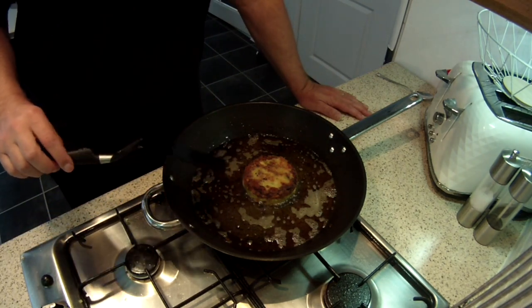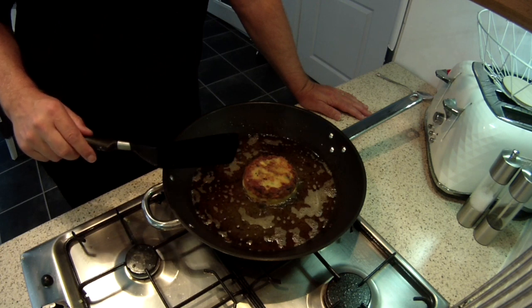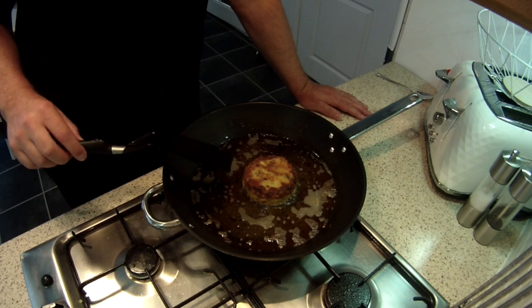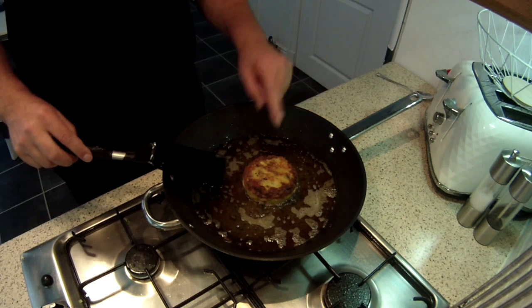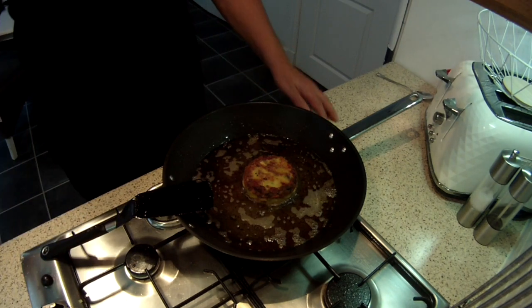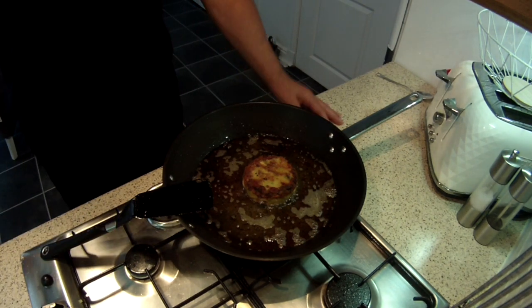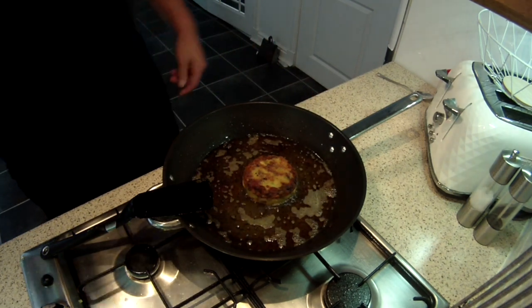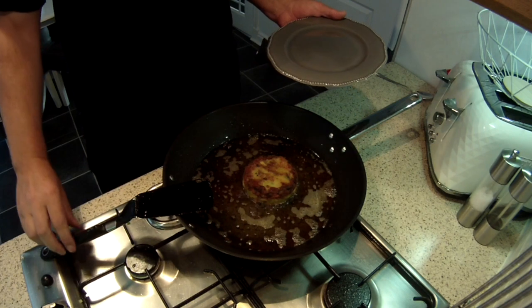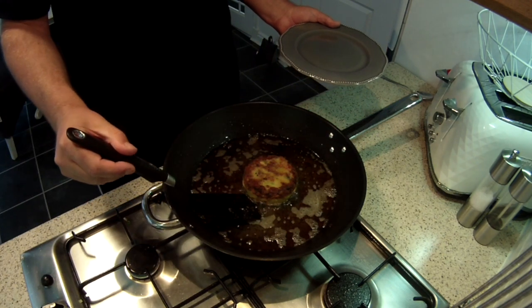Okay, so I cooked the other four fish cakes for about 7.5 to 8 minutes, 3.5 to 4 minutes on either side on a medium heat until they were golden brown, like the top of this one. And this one's had the same, it's just coming up for 8 minutes, cooked on either side until it's ready. Now I've got the other four in the oven, keeping warm, ready for dinner time, but I'll just show you this one inside.